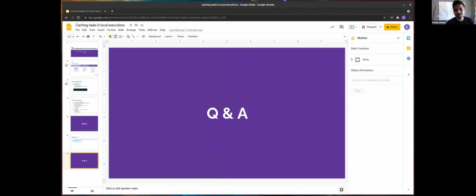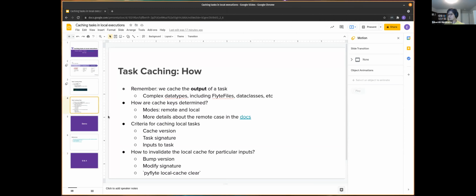Eduardo, I don't think you showed that, but it of course follows that you can change the inputs and the cache will not be used. Correct. Yeah, as we discussed real quick. I did not show it, but the inputs are part of the cache key. So if you change the inputs, if you add one, remove one, this will basically invalidate the cache. It'll create a different cache key, so it'll be a different entry in the cache. But correct, it is very similar to how the remote cache works. So it's very, very similar semantics.